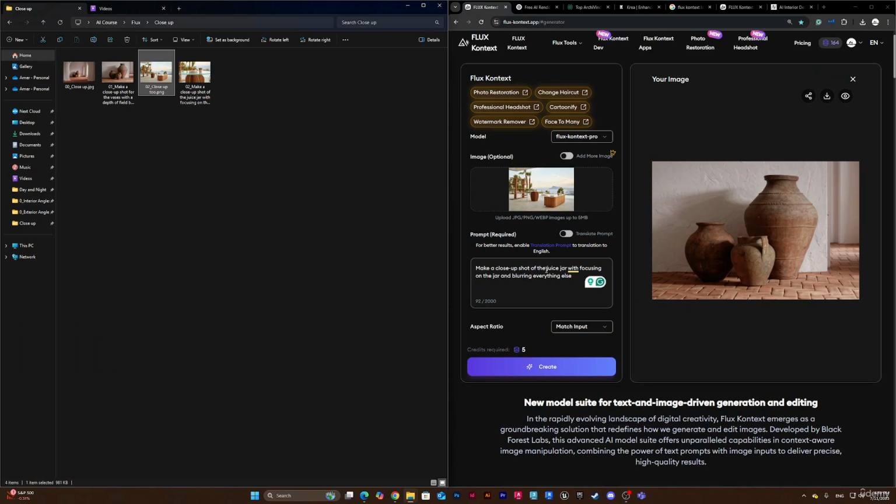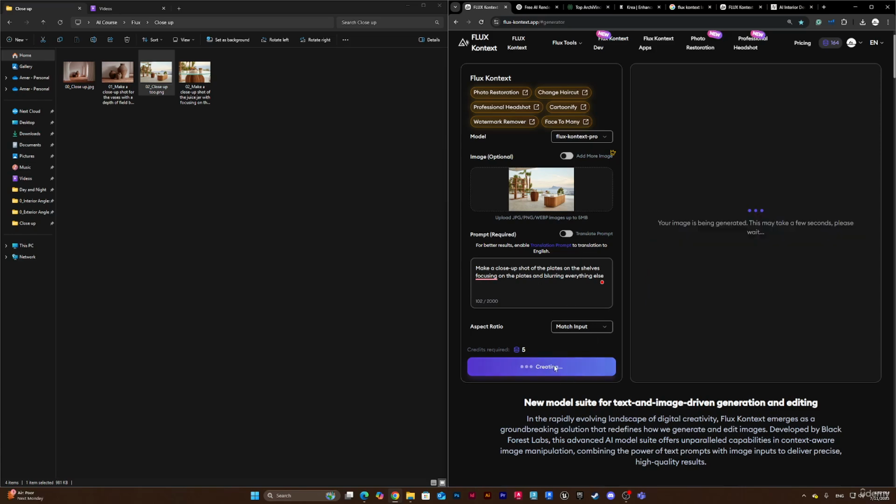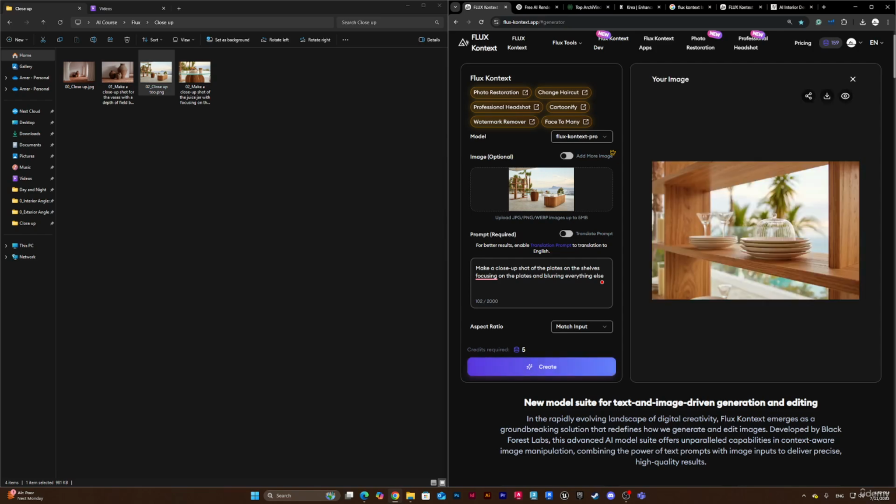So make a close-up shot of the plates on the shelves, focusing on the plates and blurring everything else, without the comma. Let's see. Okay, it did. It did.